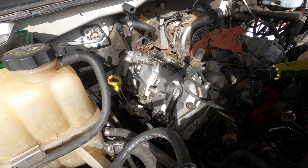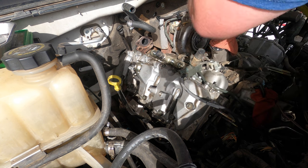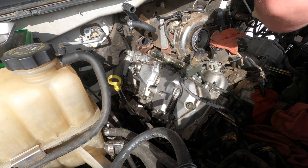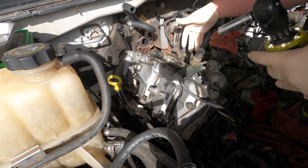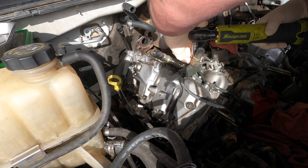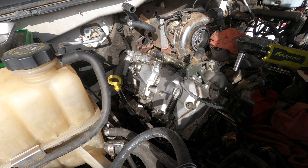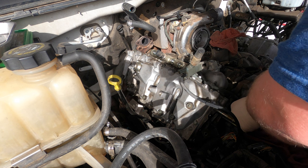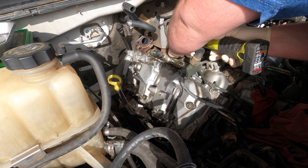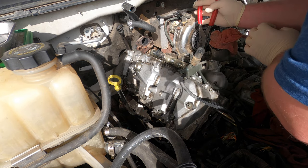So we're gonna go ahead and I'll finish pulling the fuel lines out, and then we'll go from there. So we have a coolant line. I have fuel lines right here. Kind of a pain to pull, so we'll probably just pull this half off for now. We'll pull this out, we'll pull this, and then this coolant line. I like to leave the bolts on the radiator. Not the best idea, but it's just what I like to do. Then we're gonna take this line off.